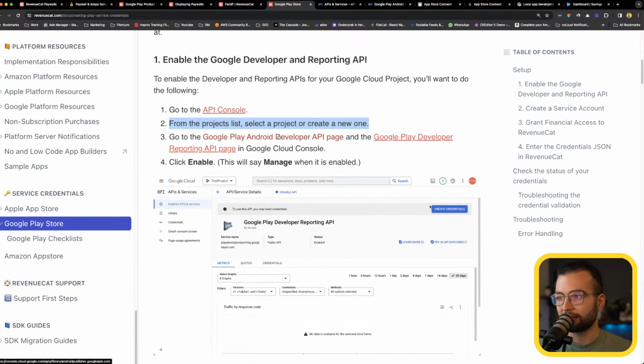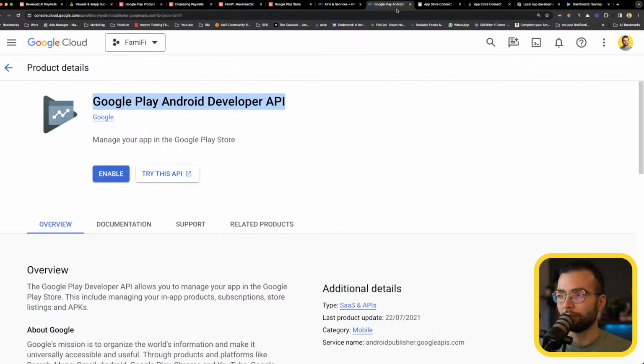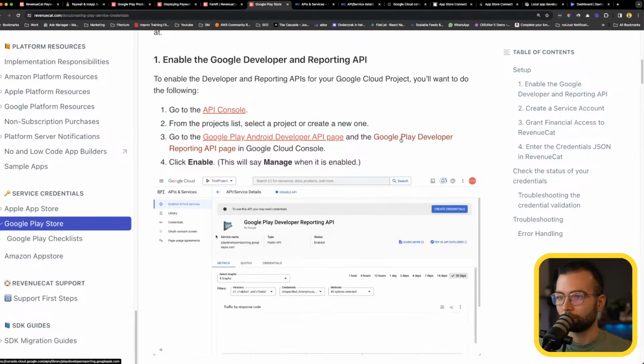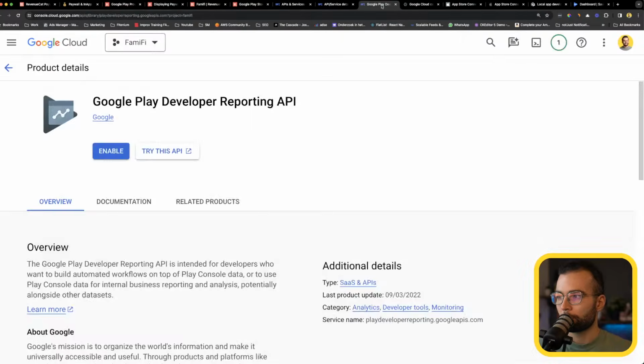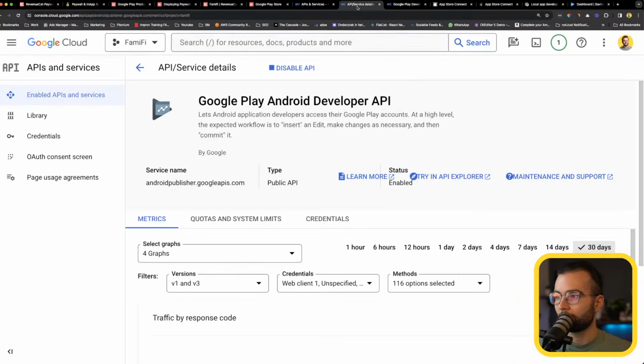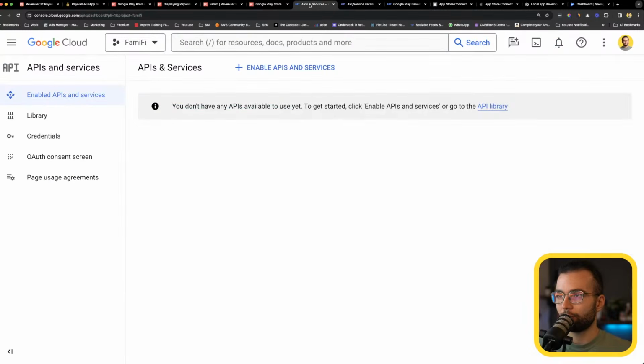So just press on the first link, click enable. And then click on the second one, this one. And this is the Developer Reporting API. Also click Enable for Developer API and for the Reporting API. Okay.